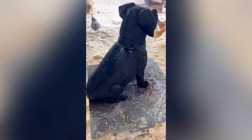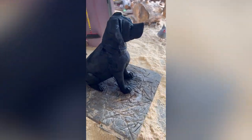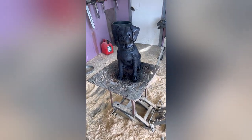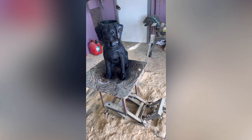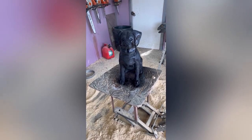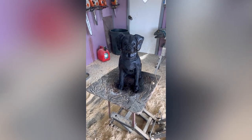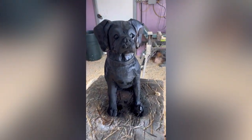But anyways, so here's the dog. We've got about 2 hours into it probably, and that's after letting the log dry for about a week and a half. And that's just one dog here. I still got to paint it. It takes just about as long to paint them as it does to carve them.